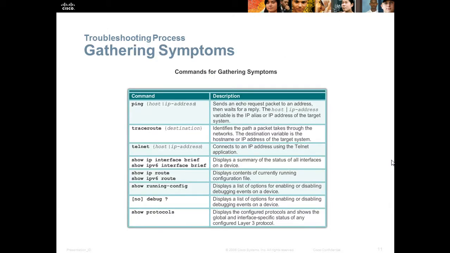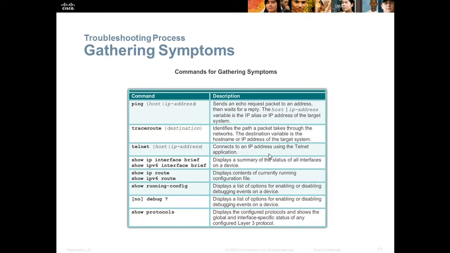Gathering symptoms. Below we have some commands for gathering the symptoms, such as ping. Two arguments we can pass with the ping command are host and IP address. Traceroute identifies the path a packet takes through the network. The destination variable is the host name or IP address of a target system.